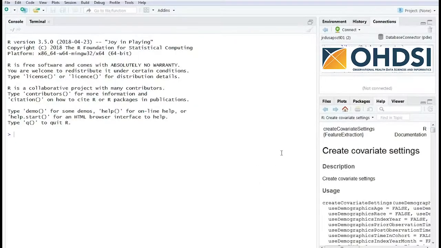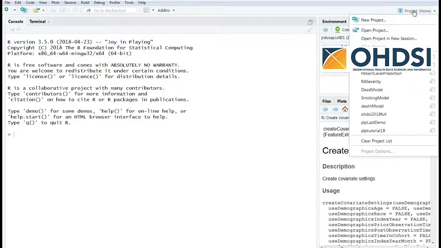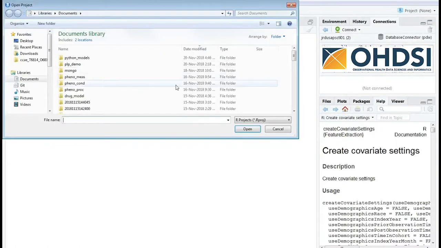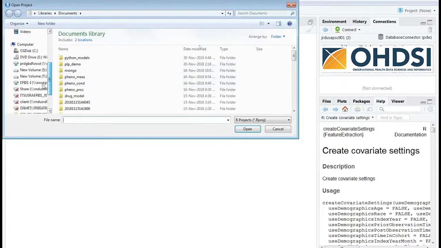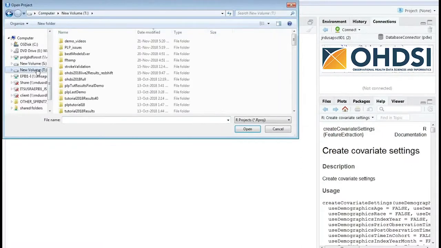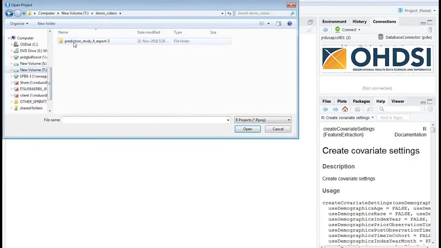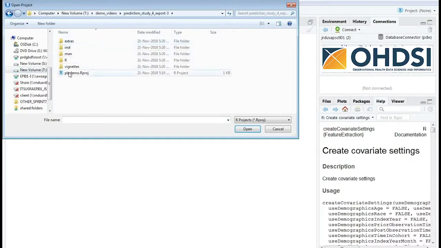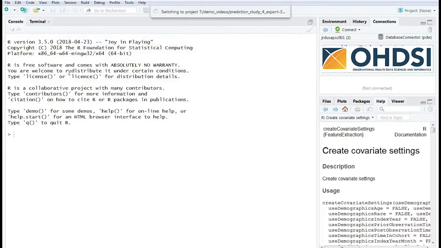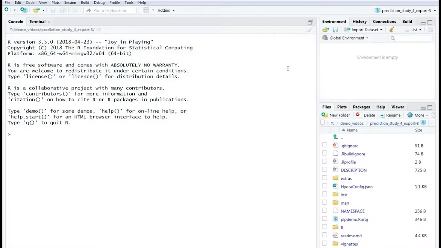Okay, so in this part of the tutorial, I'm going to show you how you can actually build your package. So assuming you've downloaded the Atlas study, now you need to locate it. I've saved mine in my T drive in a demos folder. So I'm going to locate the directory that was downloaded in this PLP demo project. And once you open that, that will then load all of the files that were in the folder downloaded by Atlas.